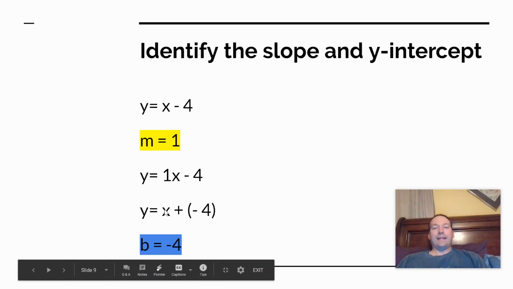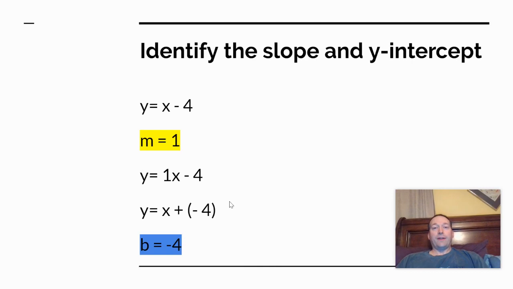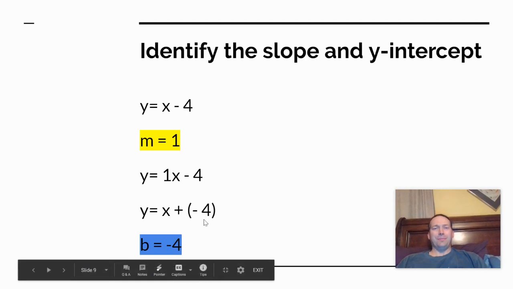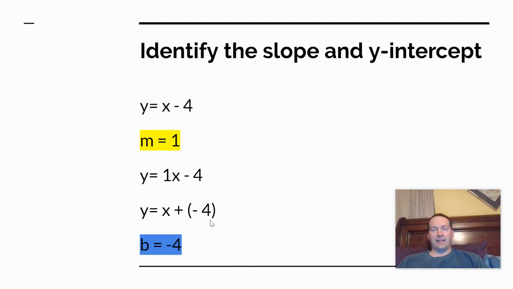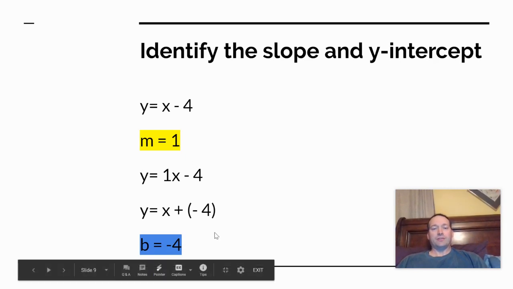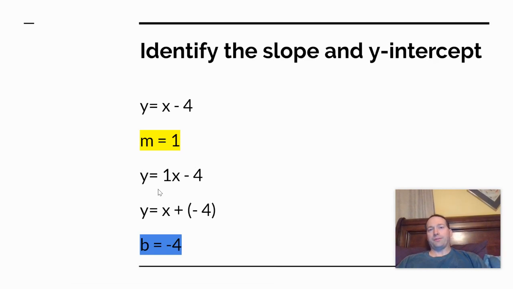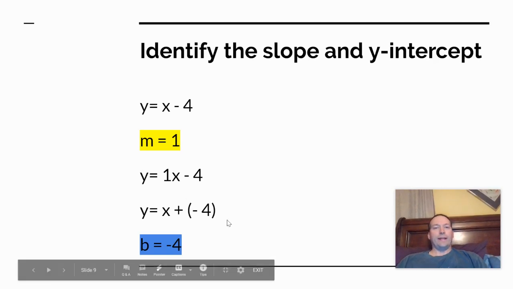Now, we don't write it like this. I think you can figure out why. Look how neat and clean and crisp this looks. Look how chaotic this one looks. That's just miserable. And you're going to have so many minuses. Again, I keep saying that over and over again because it's going to happen. These are very basic equations. Wait till they get complicated with squares and cubes and the fourth power and all that kind of stuff. It's a little crazy. So this is just way too ugly to deal with. So anytime we just see minus a number, that means your y-intercept is going to be negative that number.